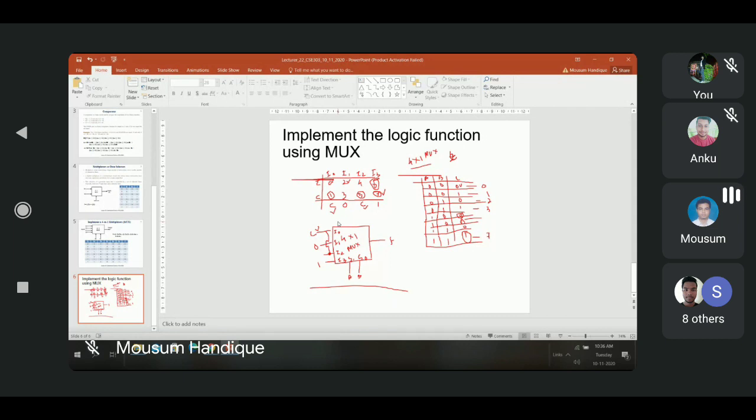These two parts we are not including in the second internal exam, but maybe in the third internal exam. So after a few classes I will discuss threshold gates and also logic families. Next class we are directly going to sequential circuits.